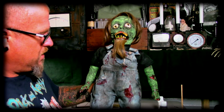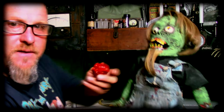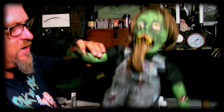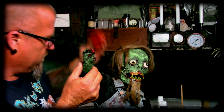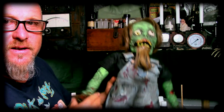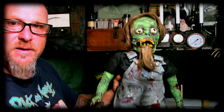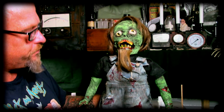One of the final things I think I'm gonna do is I have this little heart here, and I think I'm gonna glue that in his hand, so he has a little something in his hand to just give him a little accessory. After all, he is a zombie, and so he's got to have something to eat. We don't want him to go hungry.